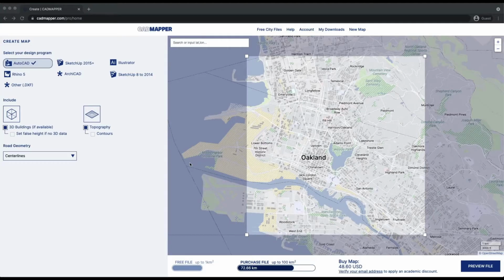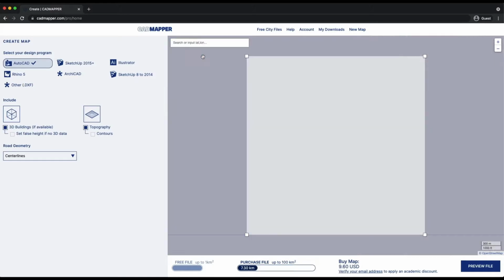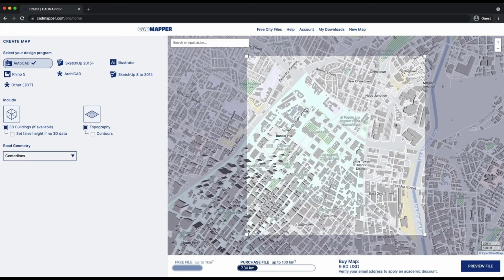After creating an account, you will be automatically directed to the Create Map page. At this point, we can type into the search bar our hometown. It should automatically populate the hometown name. When you select, it will direct you to a specific area within your hometown. Feel free to reposition the map as needed.